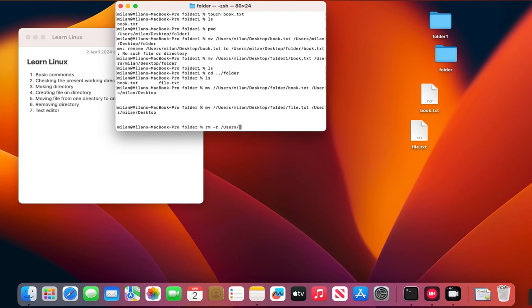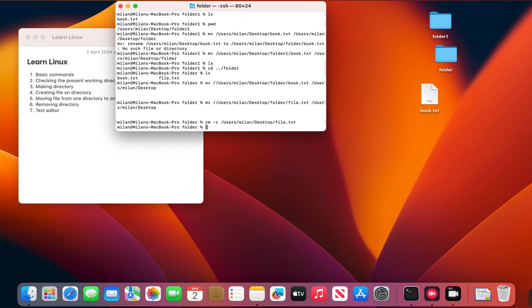So user Milan dot desktop file.txt. Now if we hit the enter for this one, then this file.txt will disappear. See, it's gone. We can't redo this.